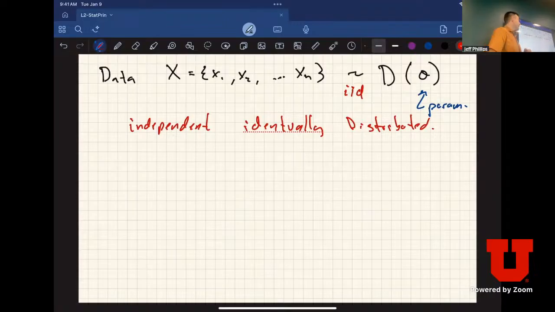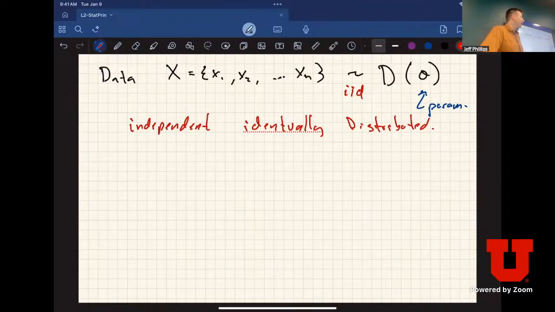distribution. When I was in your position, I had professors who said, okay, my data is IID, and I had no idea what it meant, and no one ever explained it to me. You try to type IID into Google, and it finds some company with the acronym IID, and I couldn't figure out what it meant for a few years, right? So I want to make this clear. This will underlie a lot of the assumptions. Sometimes it'll be important that we model it this way. Other times it won't matter so much. Sometimes this is definitely the wrong model, okay? But this is what we'll be thinking about today.